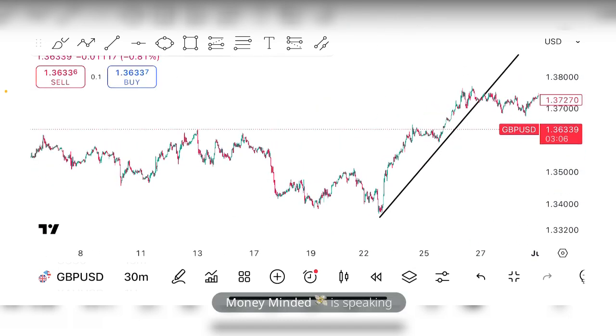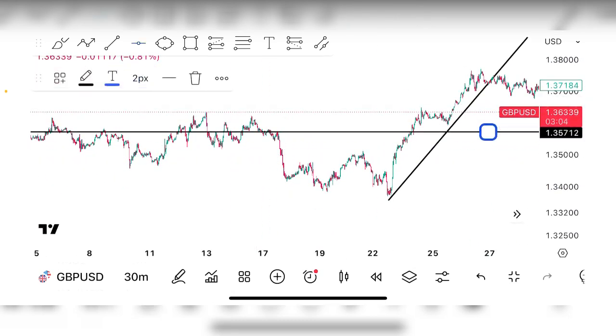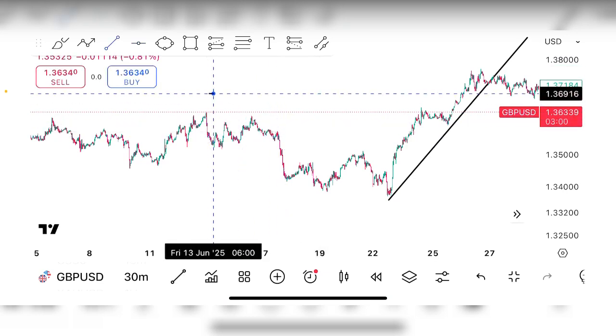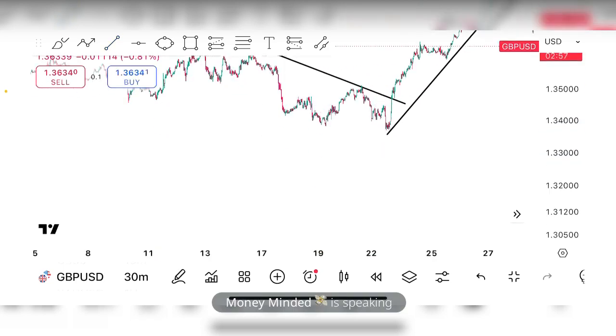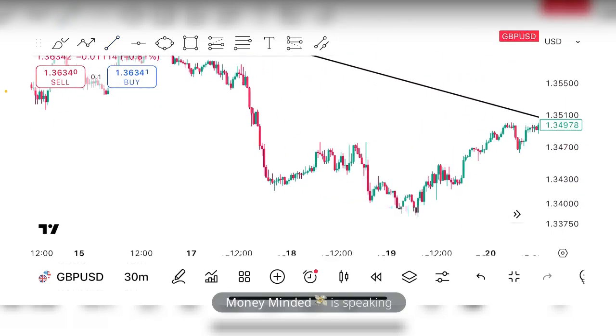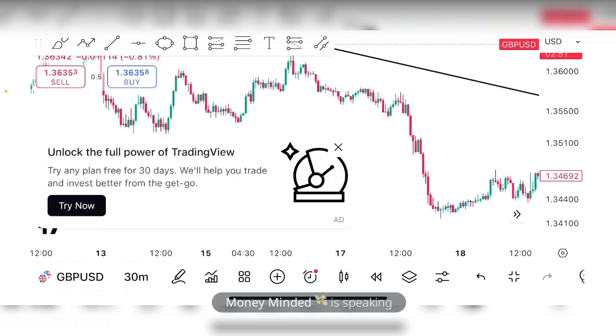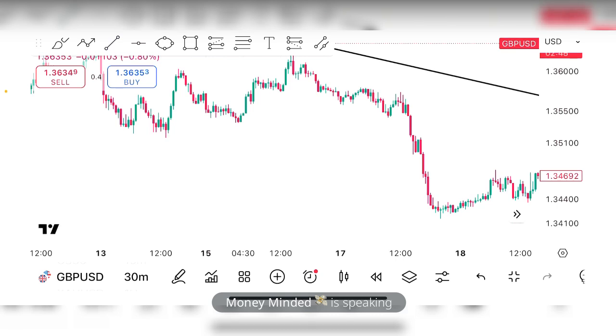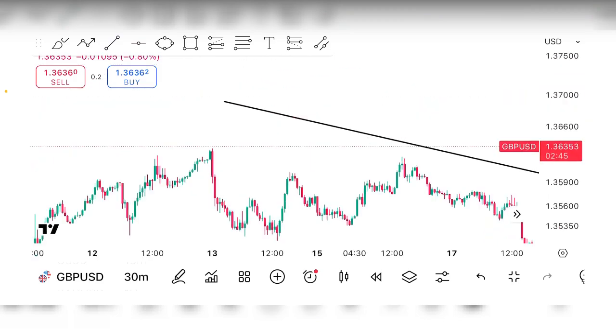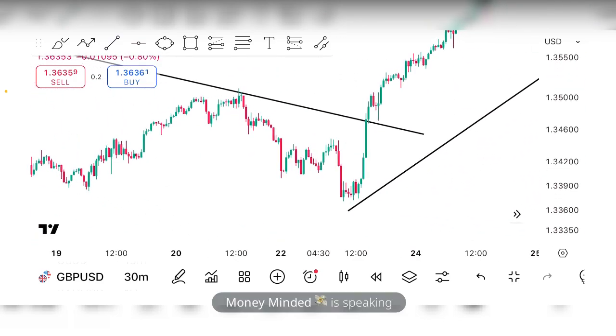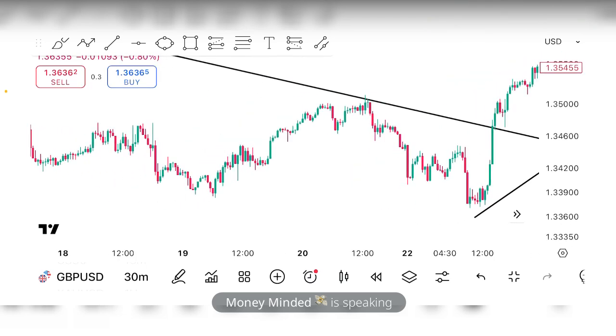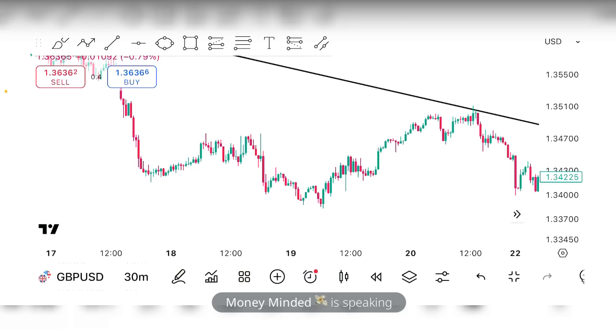If the market is falling down like so, let me use somewhere like this. If I zoom in, you see there are more red candles than green. As you can see, it signifies there are more people selling, a lot more people selling than buying around here. So it signifies the presence of sellers. Whenever you see more red candles, know that that is a bearish market. So the opportunities you'll be looking for are opportunities to sell. You'll be waiting for price to get to specific areas, then you start taking sells from there.